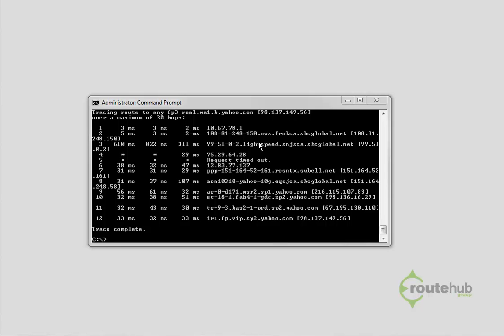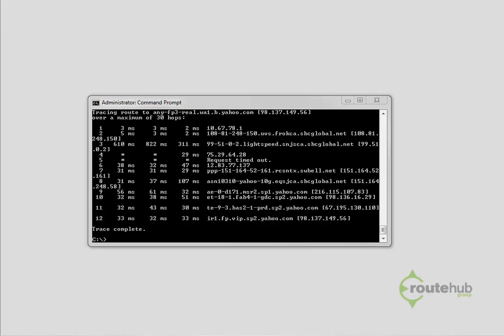This is good here because we can look at, like, this latency is pretty good, but at hop number 3, the latency is pretty high, 600, 800, 300 milliseconds to reach this hop. So if things are slow, using trace routes can tell us where is the latency happening at, which hop exactly for further troubleshooting.